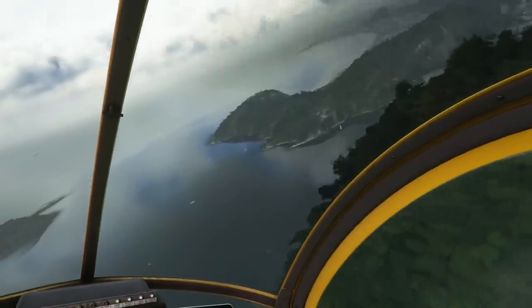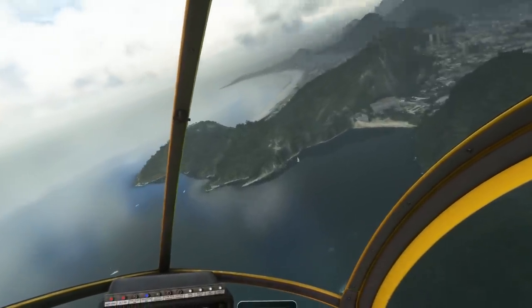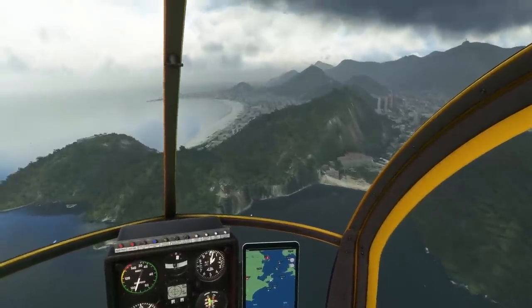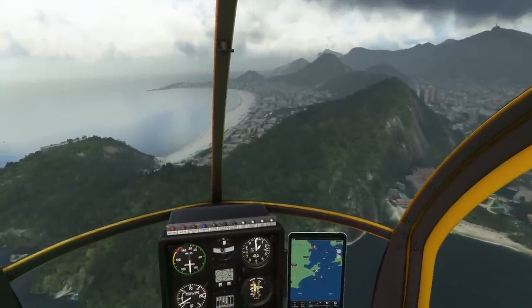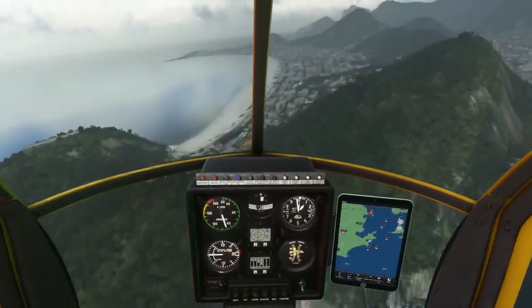So just coming around the top of the mountain, we'll head out now towards Copacabana Beach, pretty famous of course. And there are some really beautiful beaches, it has to be said, in the area. There's Christ Redeemer, you might just about be able to make out that off to our 2 o'clock, we'll be heading back there later on. So we're really feeling that collective now, come up to around 70%.